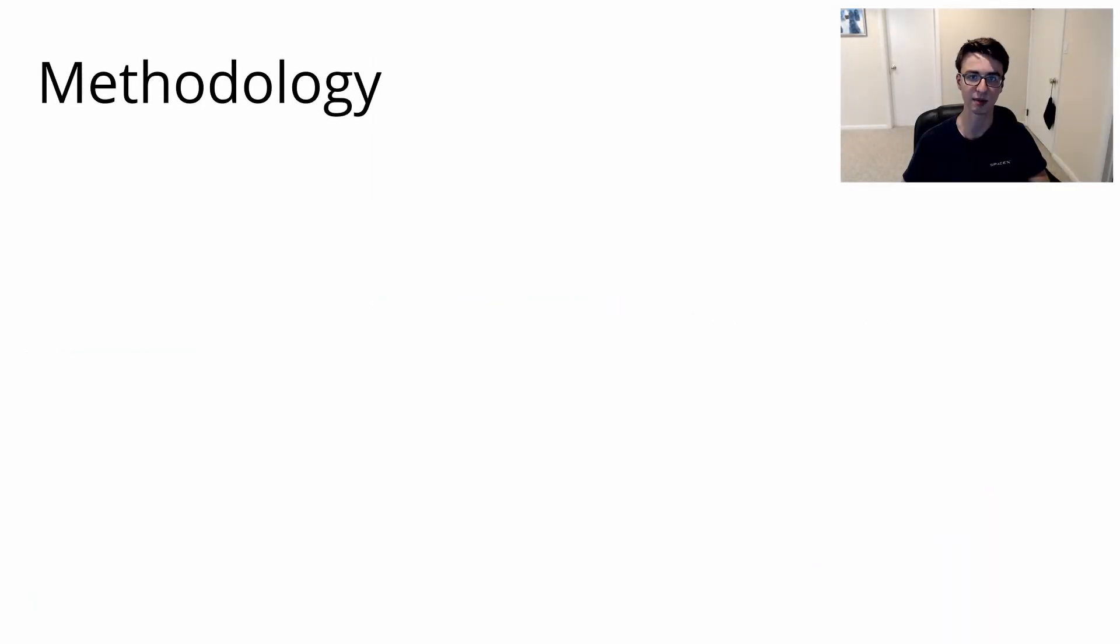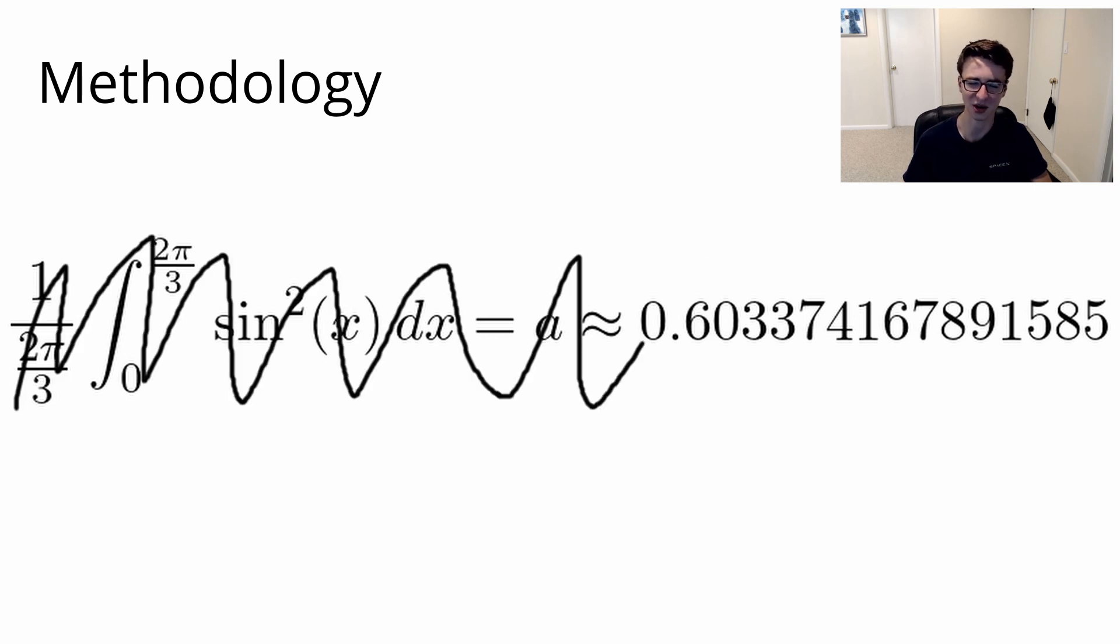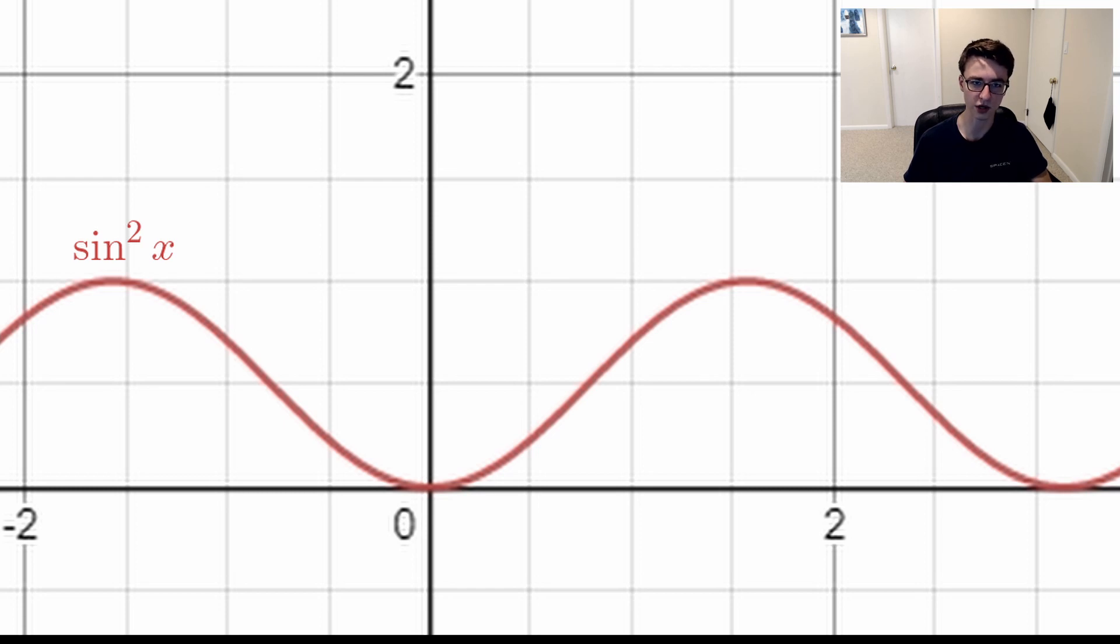Amplitude estimation has many interesting applications, but for our testing, we will be calculating this integral to this bound. Basically, when you do the math out, this is the answer that you want. But that's calculus, and calculus is hard. Instead, think of it like this. We want to calculate the area under this curve, so we can add up a bunch of small rectangles under the curve to approximate the area. That's called a Riemann sum.